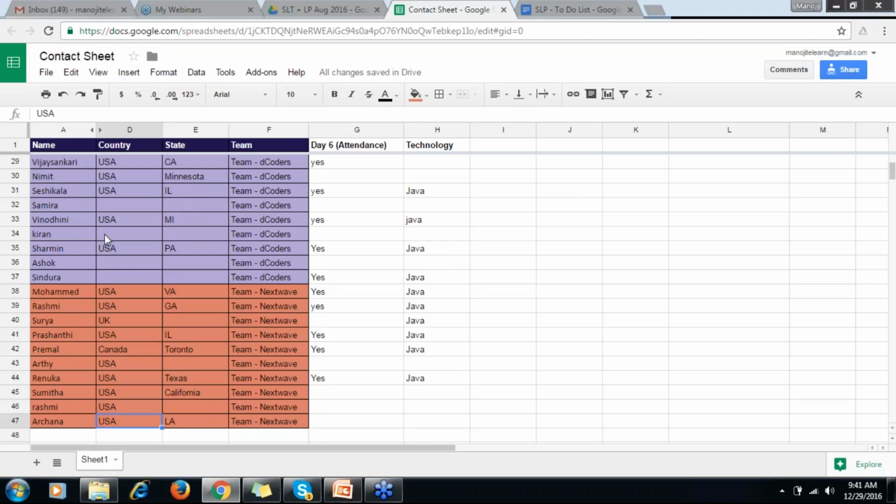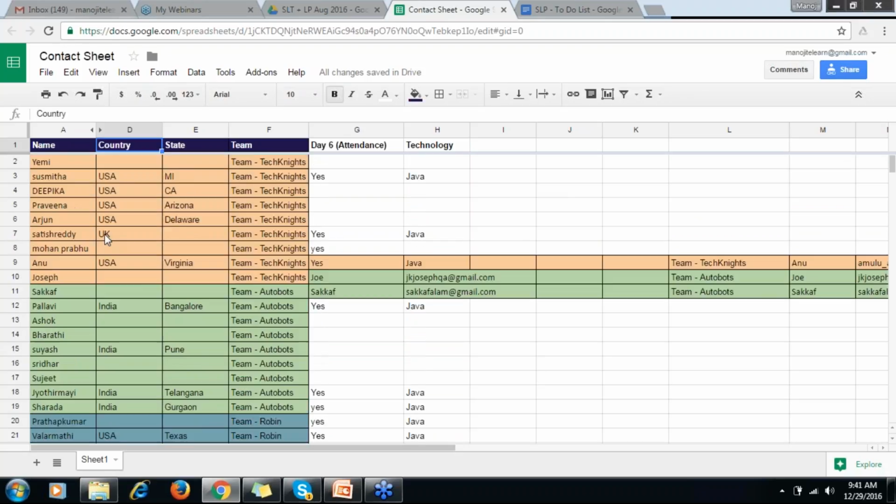Okay, and this is the list where you will find your team name and your team members. We also track who attended which session and what kind of technology, meaning we can provide additional information here, that is not mandatory, like the technology which you are good in and all those things.